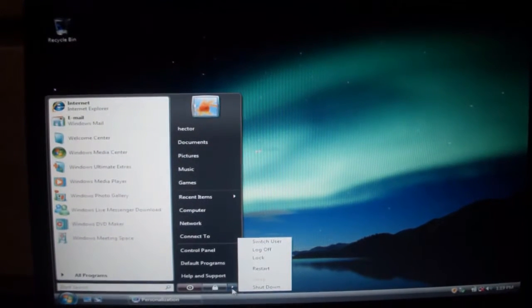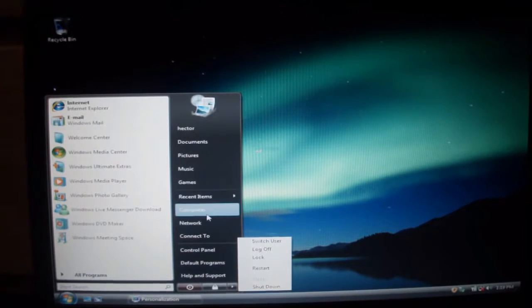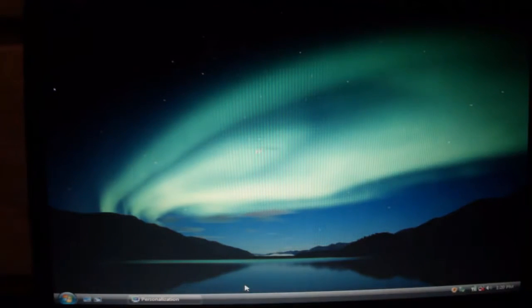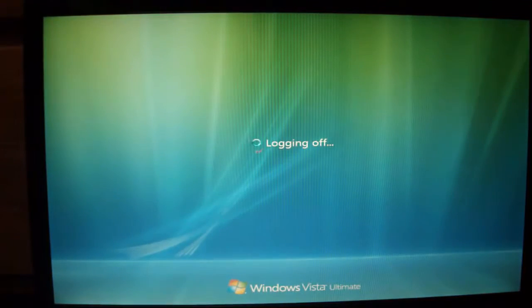As you can see, I already have Windows Vista installed, and right now I'm just gonna prove to you guys that the dual booting works, so I'm just gonna shut it down. And then I'm gonna turn on the computer again.